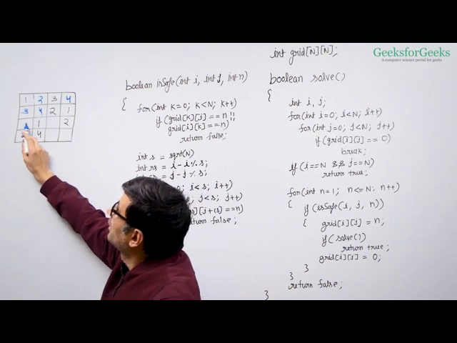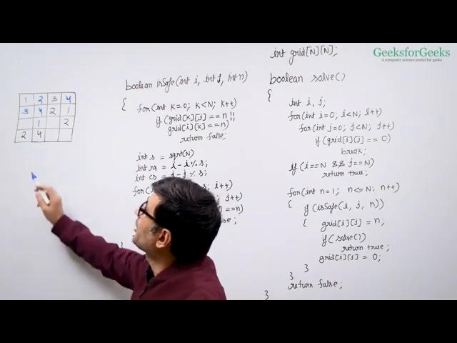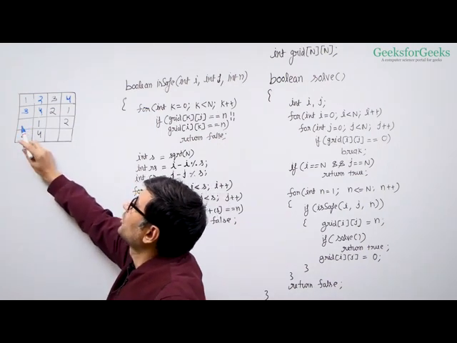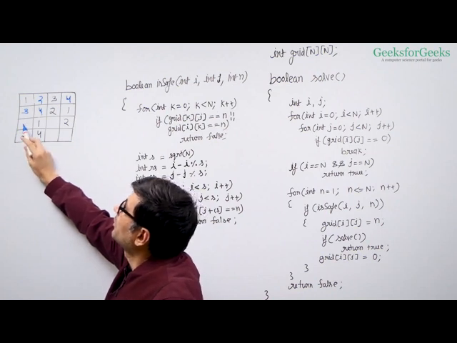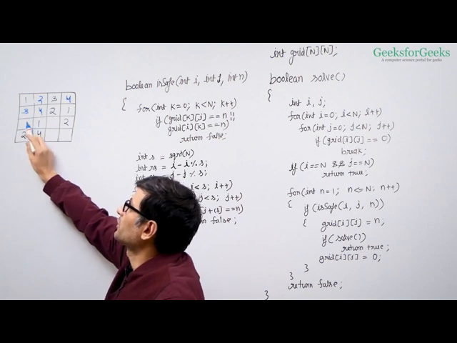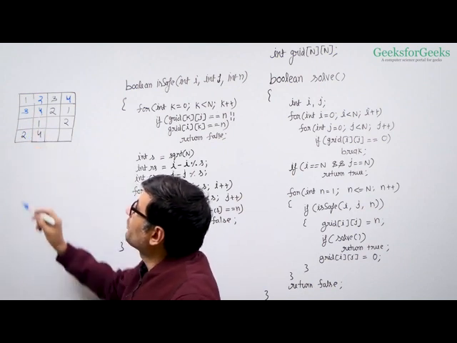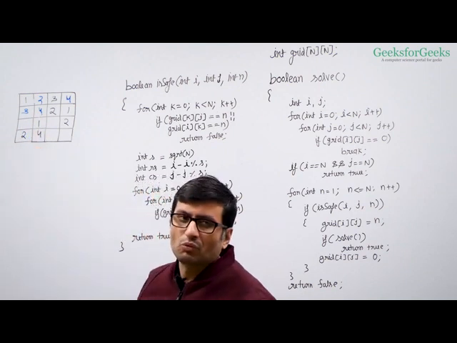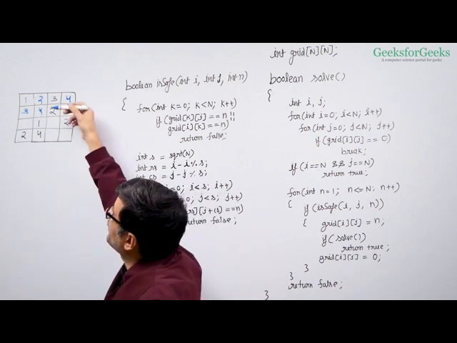So we come to this cell. Again, in this empty cell, we try putting all the numbers. So we begin with 1. 1 we cannot put. 2 also we cannot put. 3 we cannot put. 4 also we cannot put because 4 is there in the same grid. So what we do now is we backtrack. We backtrack and go to the parent call.